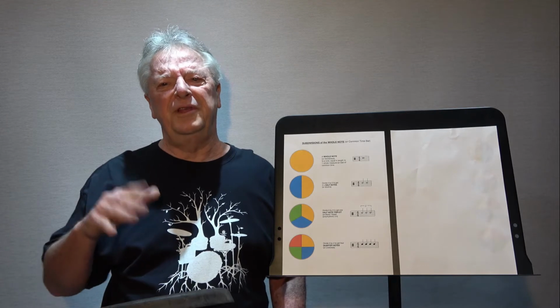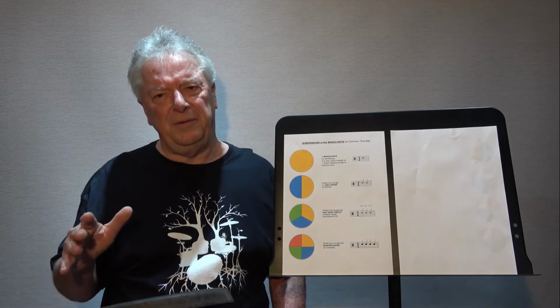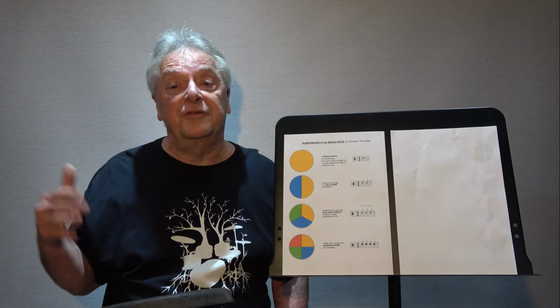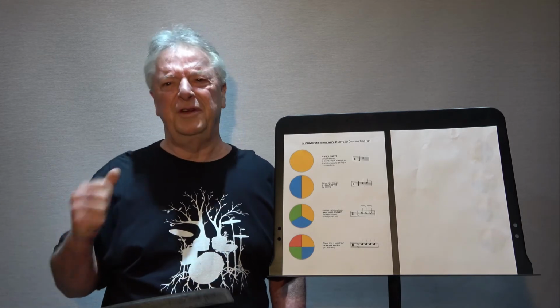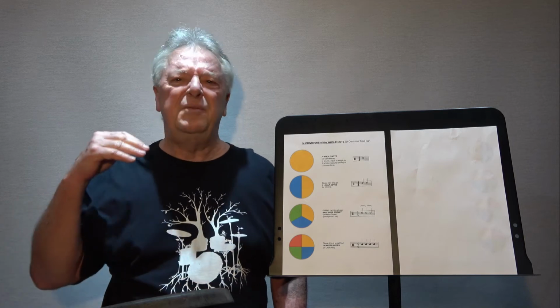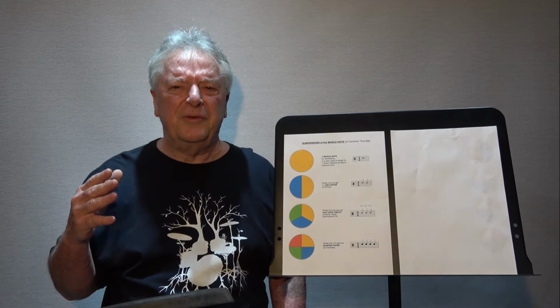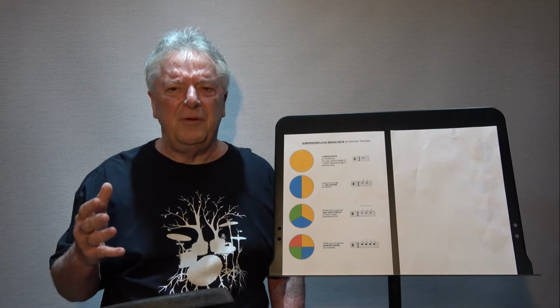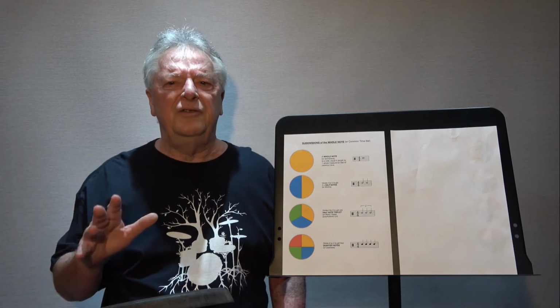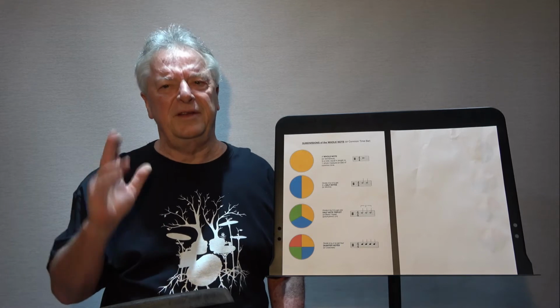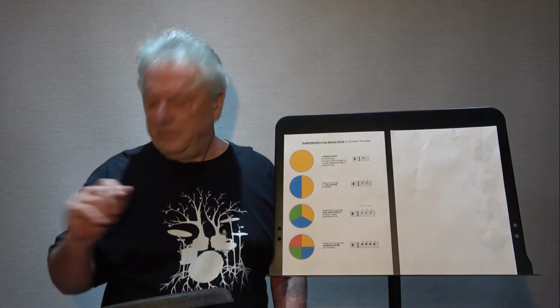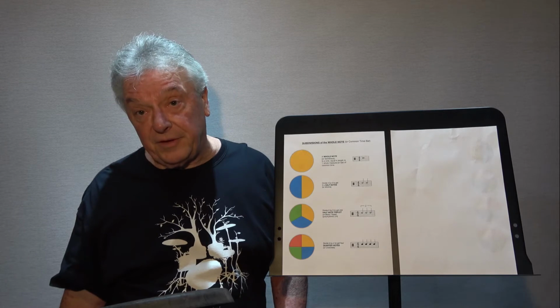Now, I'm going to use this terminology of the mathematical note names throughout this presentation, but you need to be aware that all these notes have traditional names as well. The whole note, for example, has a traditional name that's a semibreve. The half note is a minim. The quarter note is a crotchet. And you need to be aware of these traditional names, because a lot of musicians still use them, right? But drummers tend to go to the more mathematical side of things because it makes more sense to us about cutting these subdivisions up.